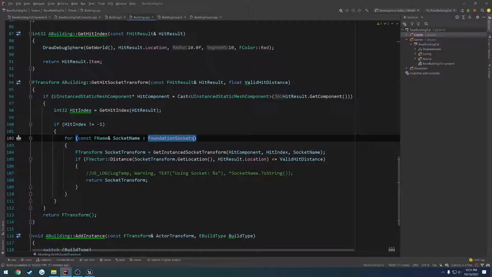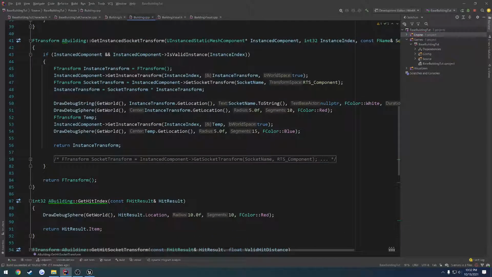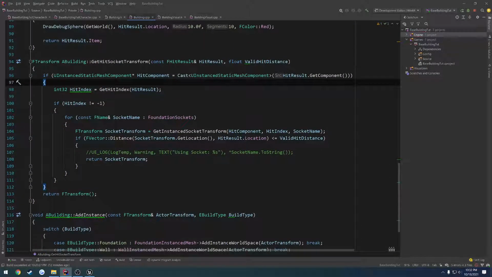And let's think. We have our hit component. We need to figure out what type it actually is, so we can get the mesh from it and do comparisons that way. It probably wouldn't be a bad idea to set up our own class of the instance mesh component just for extra information. However, by default, if we can't get the socket transform, it is going to return 0 because it's basically just an empty one.